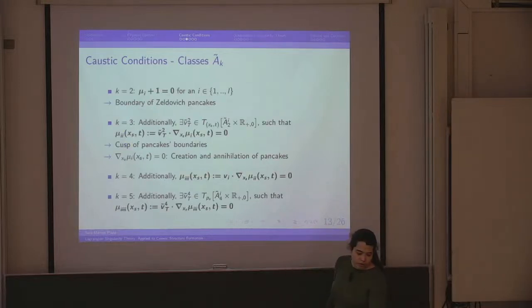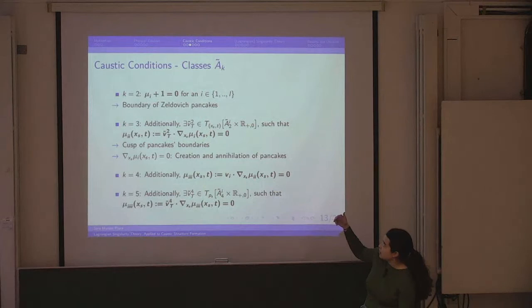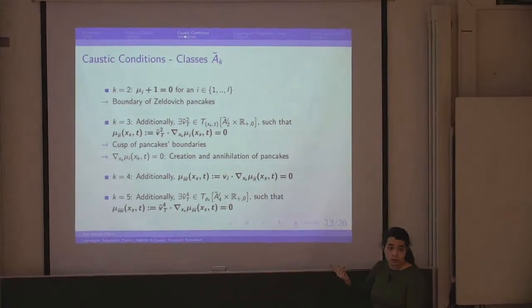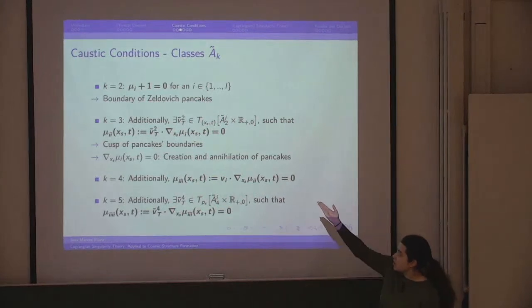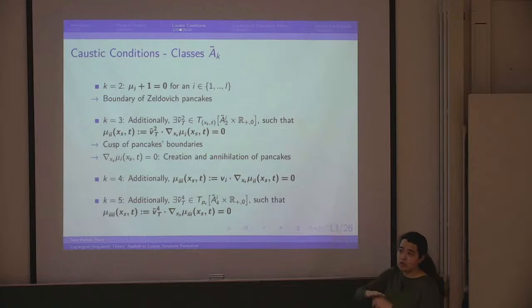So we are going to start first with the classes AK, and the first class AK, namely the class A2, which has codimension 1, gets fulfilled automatically if for that point, for some eigenvalue, that condition is fulfilled. And we don't impose any additional criteria. So since we're only imposing one criterion, we only lose one dimension, to say it like that. If you're familiar with the Zeldovich model, those are the points that describe the boundaries of the Zeldovich pancakes. So these would be the edges of different streamed regions where nothing else happens.